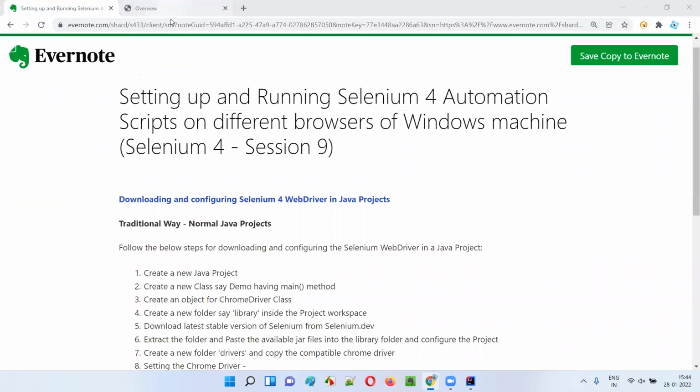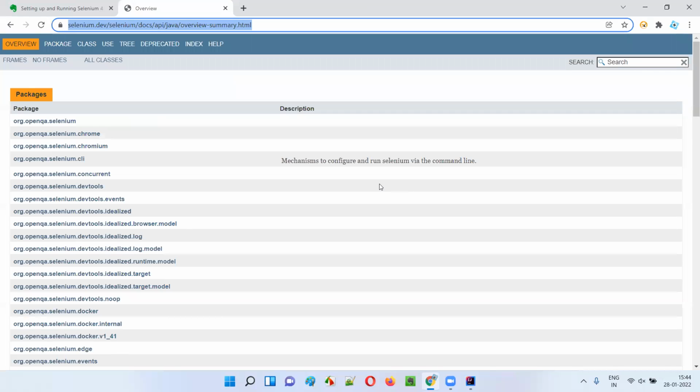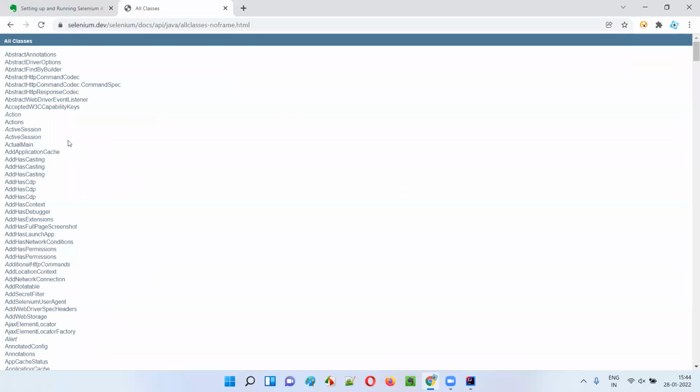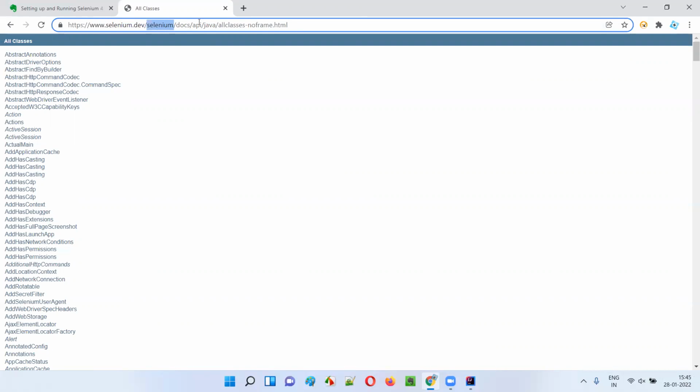Similarly, Selenium developers have also created a library which consists of a list of classes and interfaces, and this list of classes and interfaces again consists of some predefined methods, for which Selenium developers have already written the code. You don't have to write the code again. Selenium developers already implemented these predefined methods of these predefined classes and interfaces and provided them in the form of a Selenium library like this. You see, this is the Selenium API library, consisting of the list of all the predefined classes and interfaces.